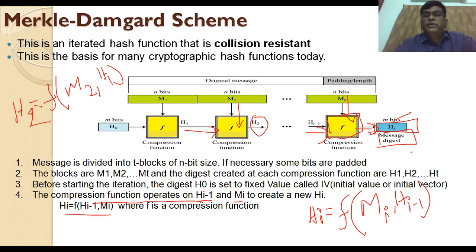So this is the way the compression function works. In this style of working, every compression function takes the current block from the message and takes the output hash value from its previous compression function. So this type of working is called the Merkle-Damgard scheme.